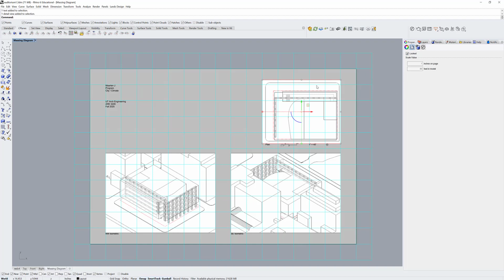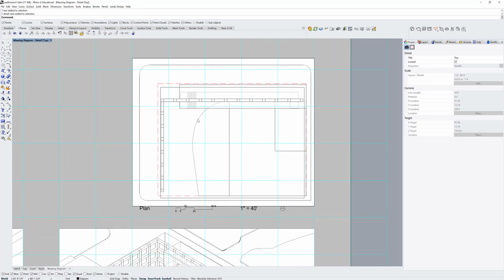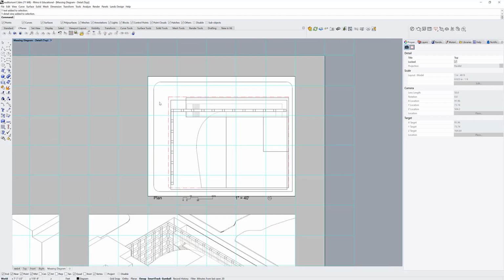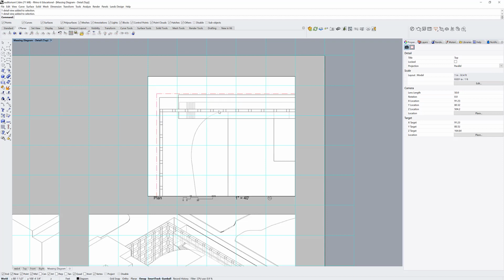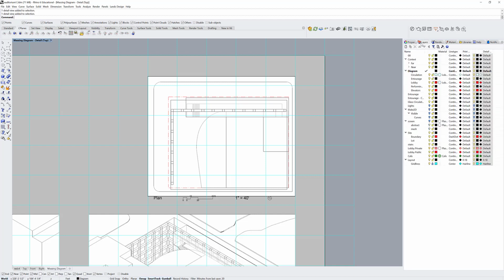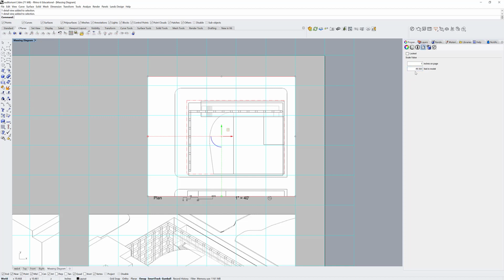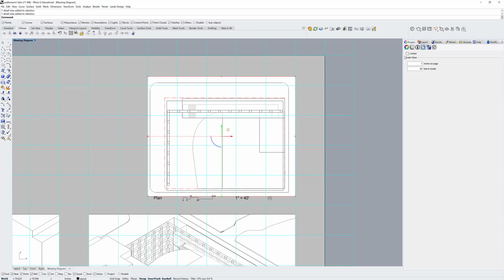Now when these are locked, what that means is if I double click inside of one of these details, when I zoom in, it's not going to zoom into the actual page. Let's double click out of it, select the detail, and we can unlock it, and you can see that now if I double click and I zoom, it's going to change the zoom value, and if you zoom out and you click the detail, you can see now it's not at the right scale. So go ahead and keep those locked, and it will stay at 1 inch equals 40 feet.